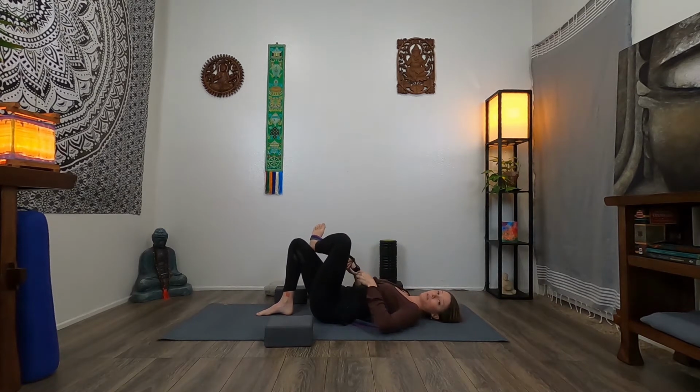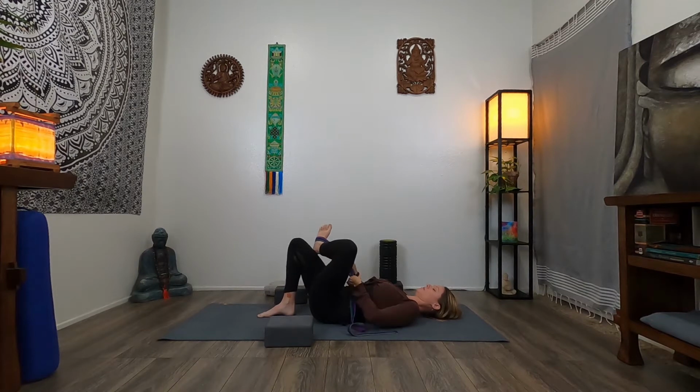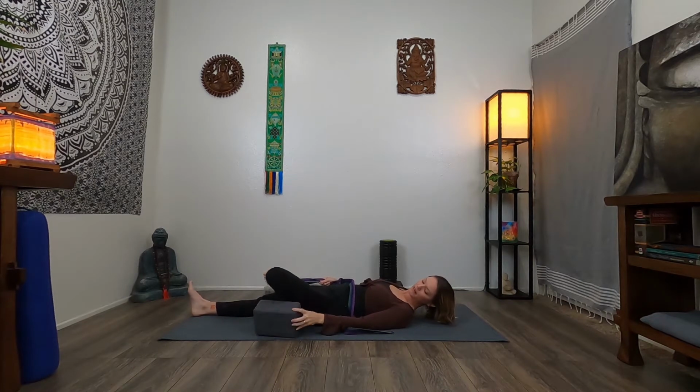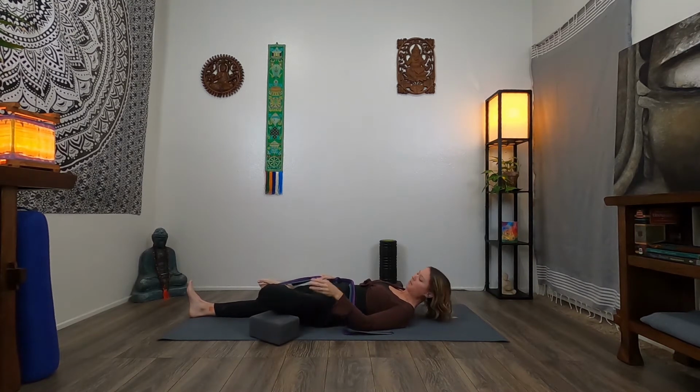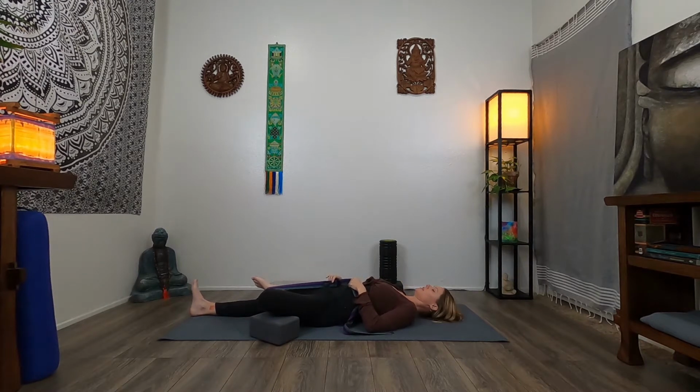Now, if that half lotus or extended figure four was not for you, it can absolutely be thread the needle. So don't get so stuck on the pose, do what you need. So if you want, straighten the right leg, throw your prop, whatever height you need, under the knee or hip. Just take a few breaths here, getting settled.